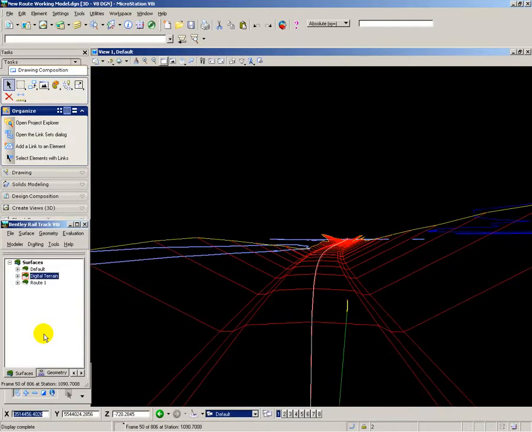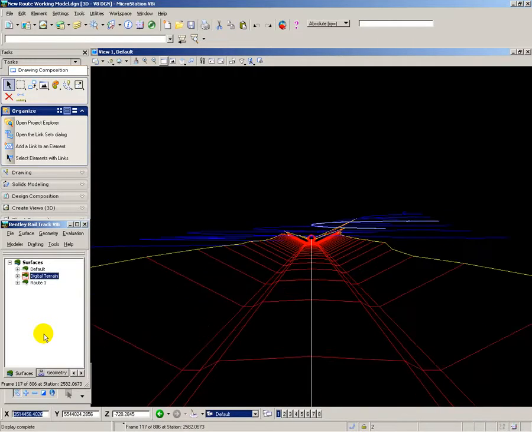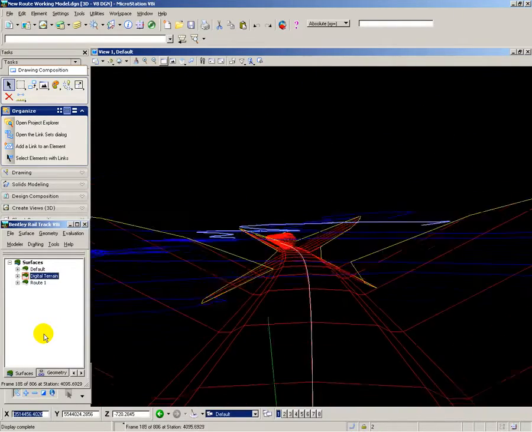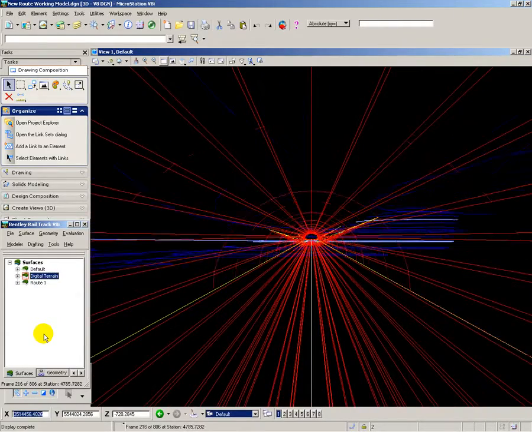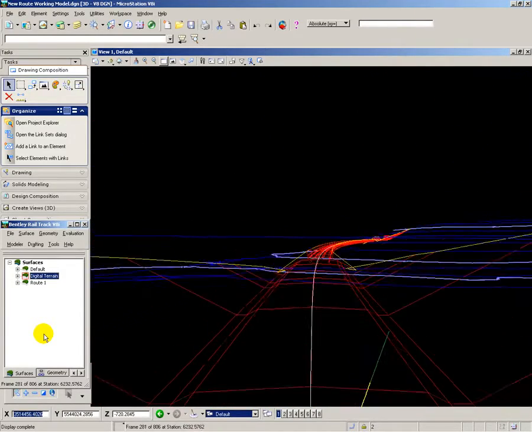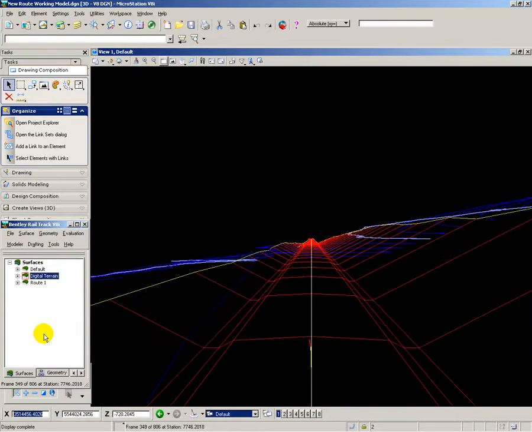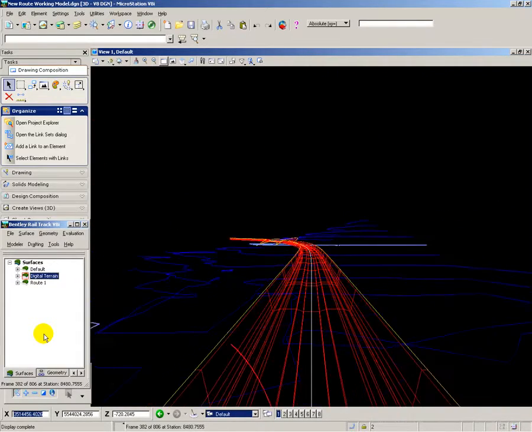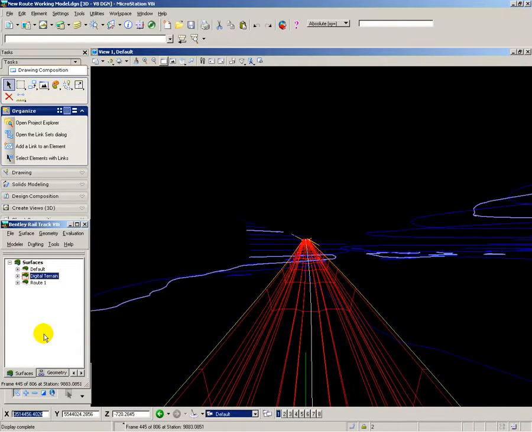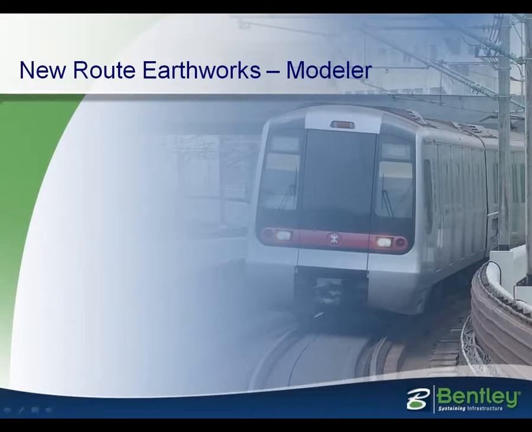And here you can see the new route going through the first tunnel, past a cutting, second tunnel coming up, third tunnel, out onto a viaduct, through the next cutting, and so on and so forth. And that completes the modelling of the earthworks, tunnels and viaducts for my new route.